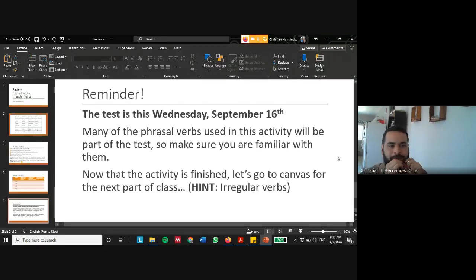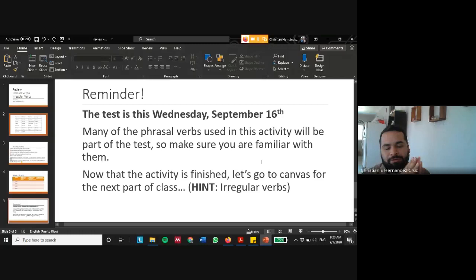It is almost done. It is going to contain the tenses that we've worked with so far, which are the simple and the progressive present, the simple and the progressive past. This week, we're going to be working with the future as well. So simple and progressive future. We're also going to have irregular verbs and phrasal verbs. So watch out for that.